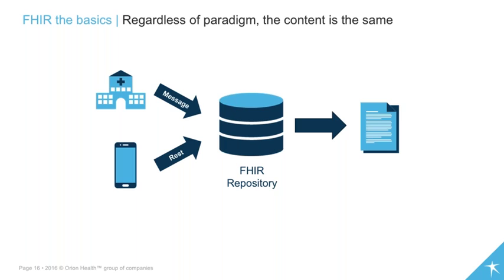Now, today, if we try to do that, these are all coming in different standards. We need to map, convert, and otherwise change the data that we receive, which is not only time-consuming, but there's the ability for errors, problems, and quality loss. So by using the same resources for all of these paradigms, we achieve a higher quality, cheaper result.